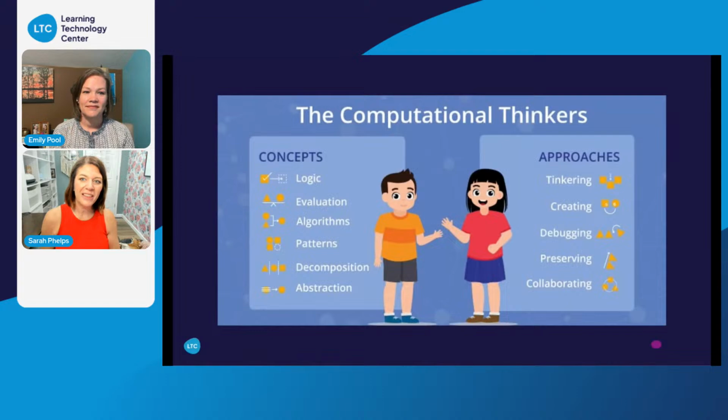How do we build computational thinkers in the classroom? A lot of our activities are going to fall into one of these approaches. So I've mentioned that term tinkering, right? Like taking something that's whole and taking it apart. Programs can be tinkered with, even physical objects, right? Like Lego takes that approach a lot of times, where students build something, but then they take it apart and really understand how it works. Creating. So sometimes we do ask them to create things from scratch. That really supports computational thinking. Debugging. We know that's a really important strategy, where they have something that's almost fully put together, but there's something that's not working. There's something that's wrong. So finding and fixing those mistakes or errors to fix the problem.